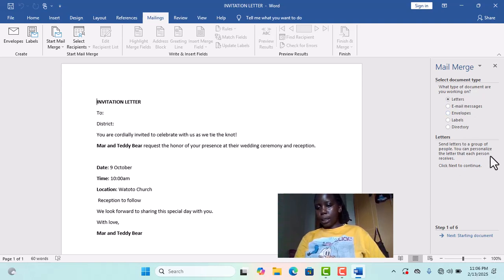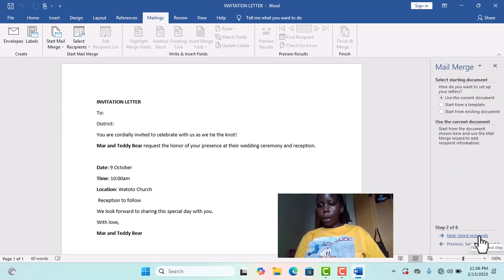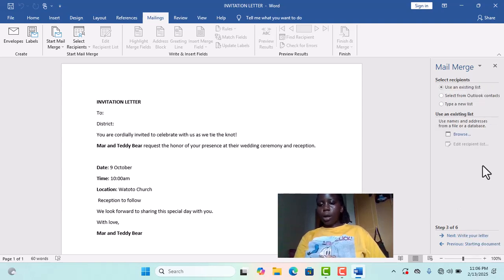So we shall click next to continue, and after that it will give you an option of select starting document. Here we already have our document, so we shall just use the option given here, that is use the current document. Then we press next, and here they are giving us the option of selecting recipients.